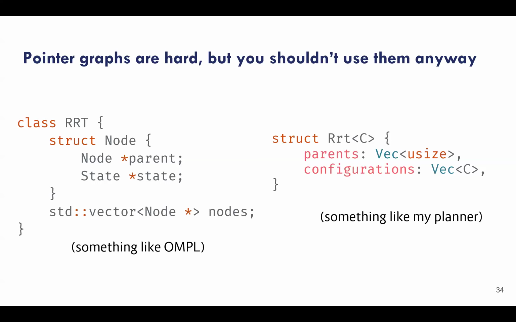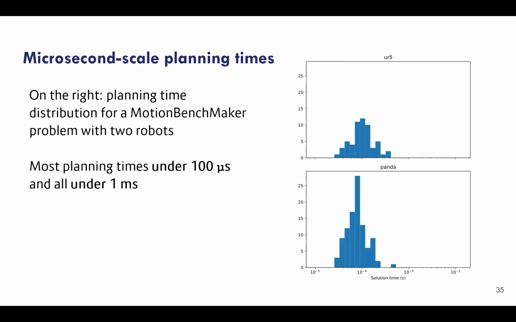And additionally, in this framework, we were able to find that we can get very good planning times. So I implemented the same SIMD accelerated planner that I talked about at the very beginning of this talk inside of the Rust framework, and we were able to generate the same kind of performance results with planning times on the order of 100 microseconds, which is really, really nice.